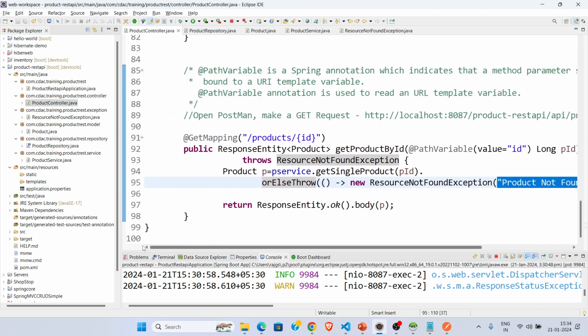The next is update product. Now just look here. We could have done this code without ResponseEntity, without exception handling. Just understand, the same code we can do in a simple manner, without try-catch, without exception handling, and without the return type as ResponseEntity. It will be very simple to see. But in real time, that's how we do it also. Okay.